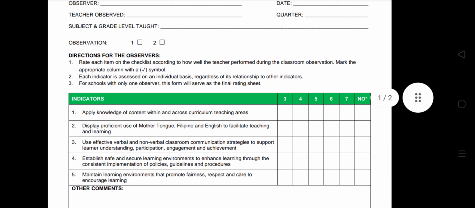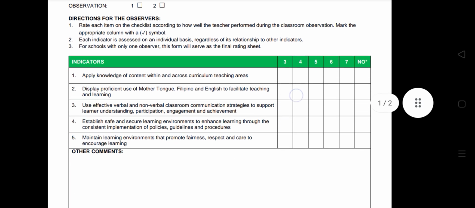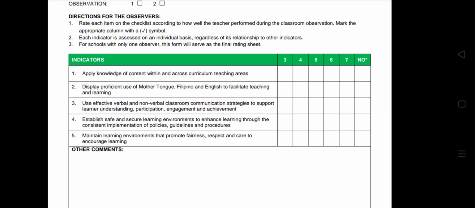Okay, so fellow teachers, meron kayong 9 indicators for the RPMS rating sheet this time. So ano-ano nga ba ang nilalaman ng mga indicators na yun? At ano-ano ang hahanapin para magkaroon ng rate of 7? I-discuss ko mamaya. So again, kaming mga observers, meron kaming binabasehan. Hindi lamang itong RPMS na COT, meron din kaming another tool na ginagamit for us to rate a teacher from 3, 4, 5, 6, and 7 or not observe.